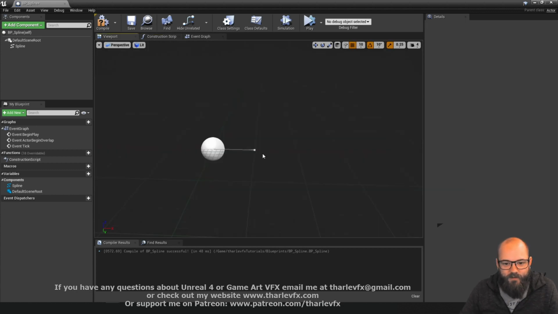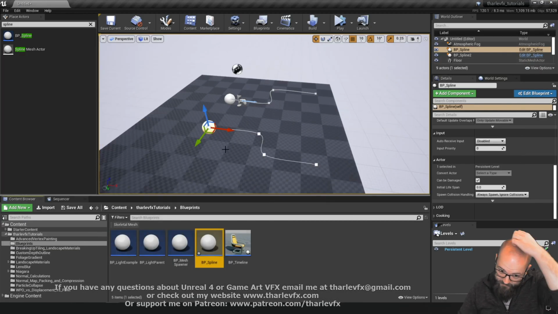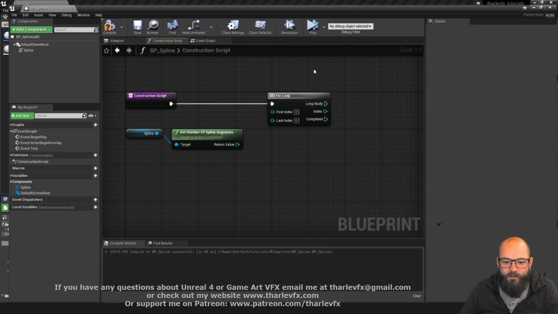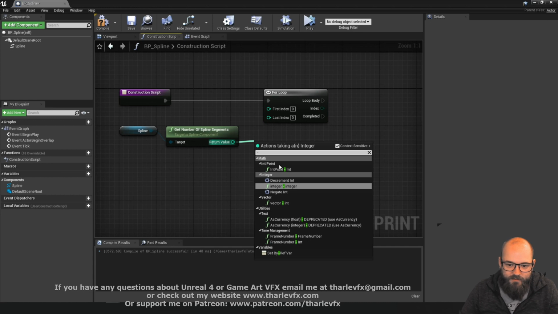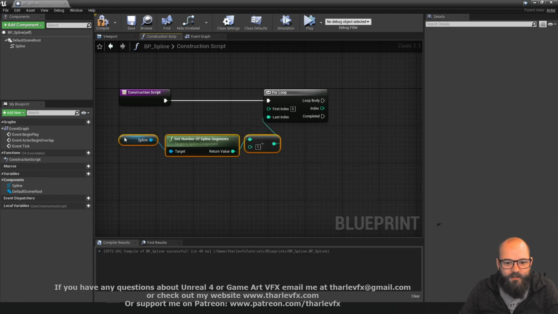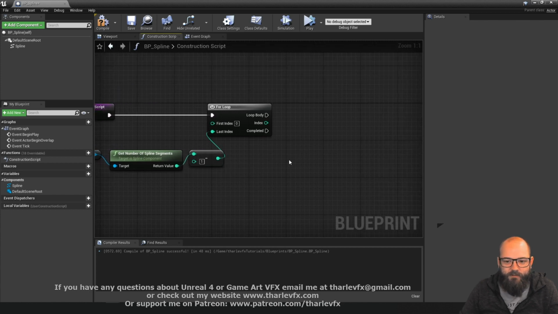And in this case, if I just have a look, remember our counting. So we've got 3 segments. So we want to loop from 0, 1, and 2. So we want to do the number of segments minus 1. I'm going to subtract 1 from here, and that will be our last index. So this will say create a loop, number of spline segments minus 1. Let's go around counting 0, 1, 2, and that's going to give us our 3 segments.